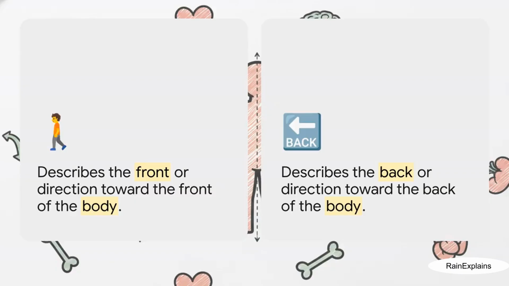So, for example, your sternum, or breastbone, is anterior to your heart. Your kneecap, that's definitely an anterior structure. But on the flip side, your spine is posterior to your stomach, and your shoulder blades are posterior structures. It's really all about which side of that crown plane the structure actually lives on.